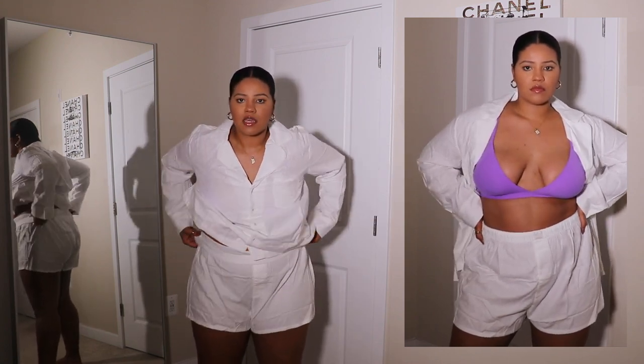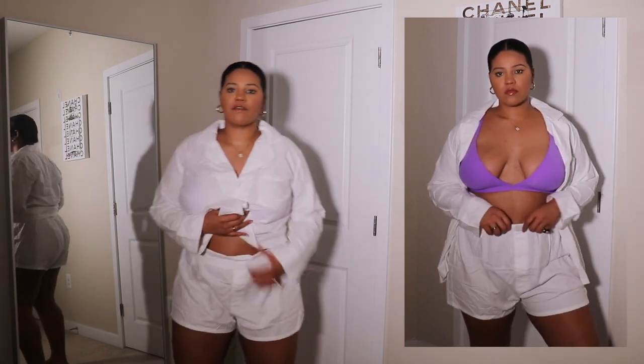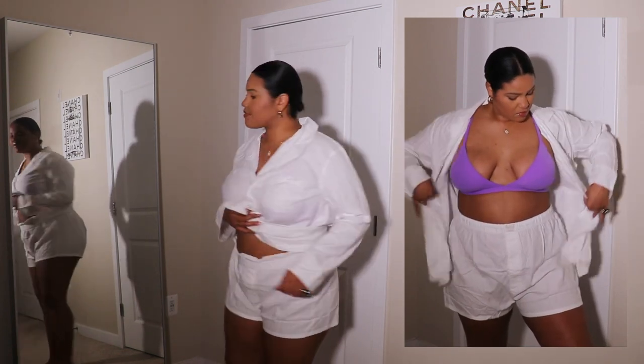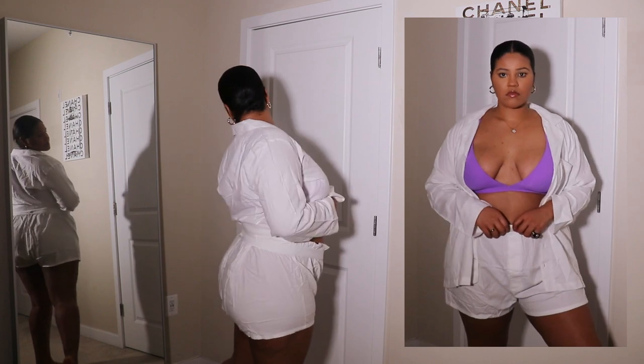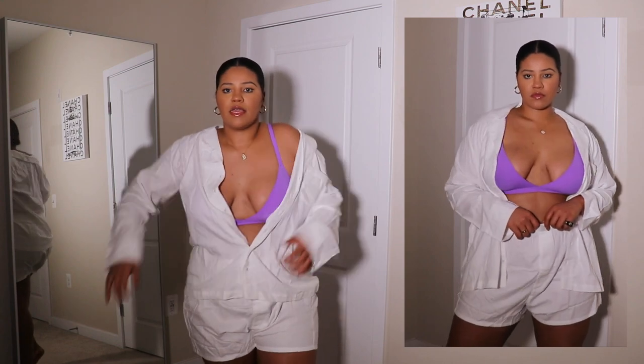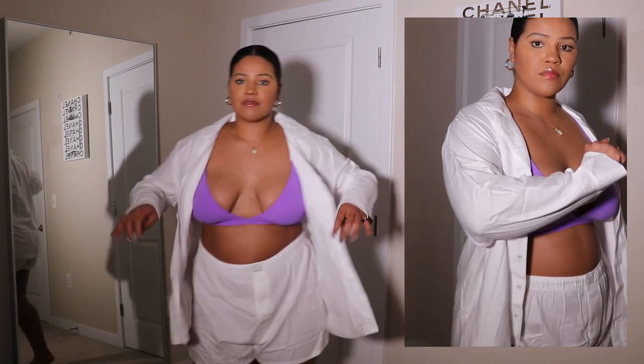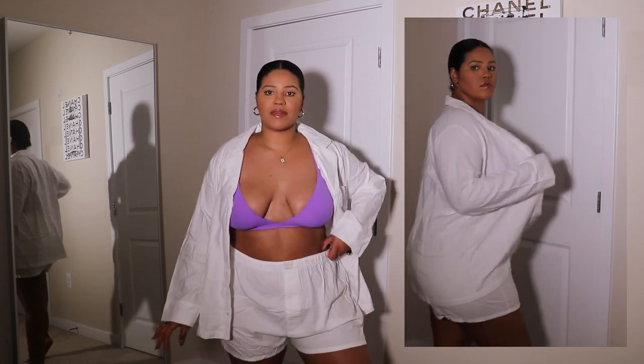I can roll and tuck the boxers to make it tighter, make it a little more flattering on the body. But I'm not really sold on these boxers. I was thinking to wear it open like this, kind of off the shoulder as well — gives a little relaxed hotel vibe. I do have on a Skims bralette under here in the color violet. But the boxers are not flattering, so this does not look good. Love the top. Maybe if I got the boxers in an extra large it would look better. You could go neutral and do brown, nude, black, or whatever you like, but I thought color would be fun — especially for vacation.